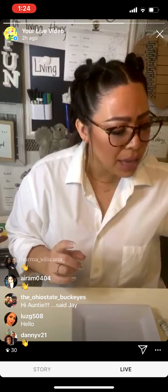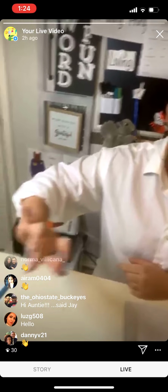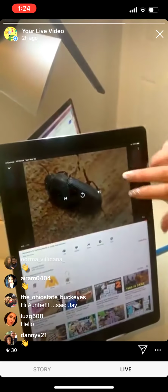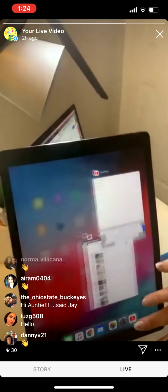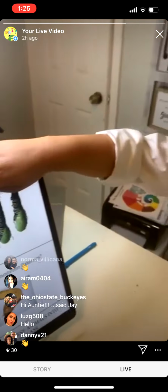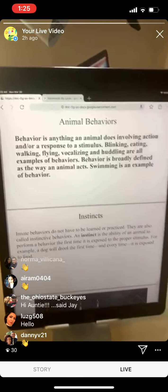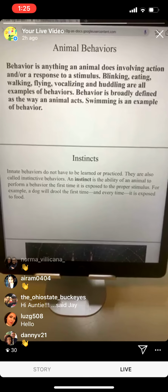And you know what? How do they know to do that? How does a mealworm know how to get into a pupa? How does a spider know how to make a spider web? Well, all of those behaviors are called, let's go here. Okay, these kind of behaviors are called instincts. Everyone say instincts. Instincts. Very good.